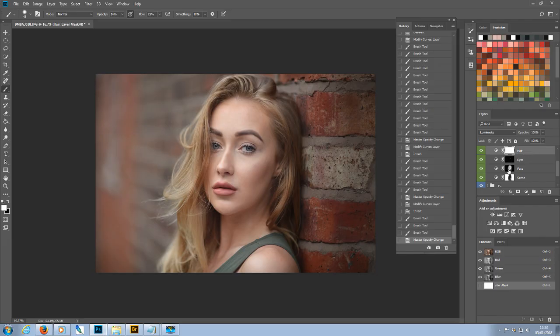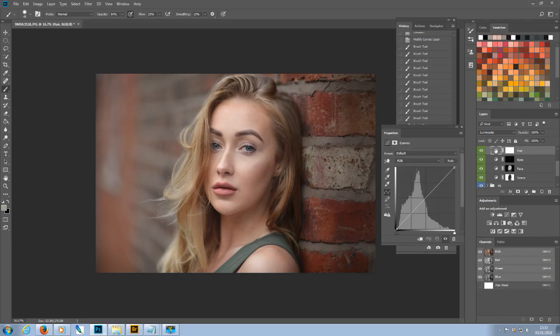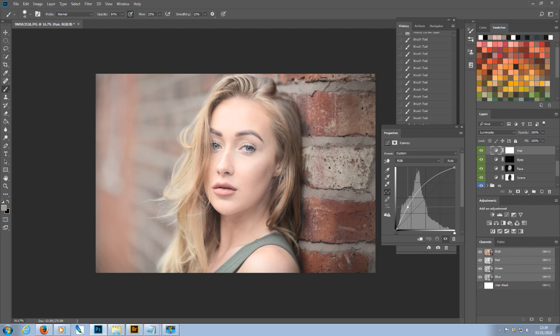focus in on our hair layer, and really experiment with the curve again. It's easy to overdo this. We don't want to do that.